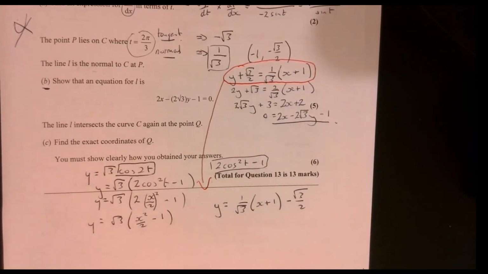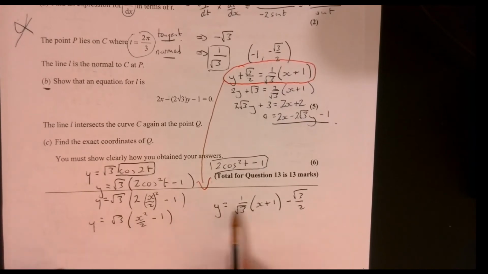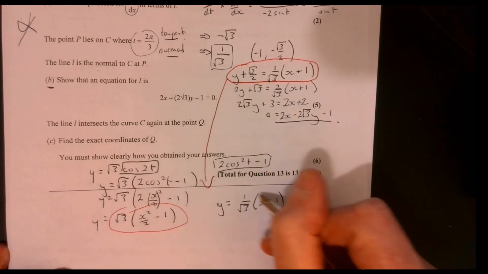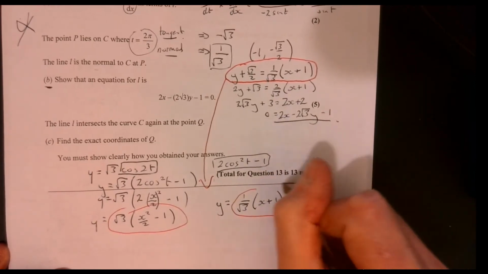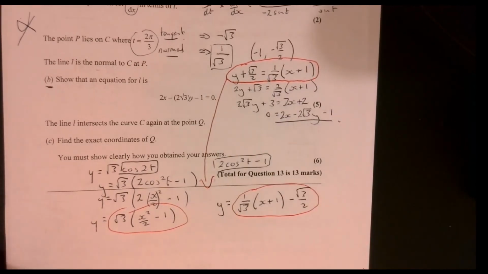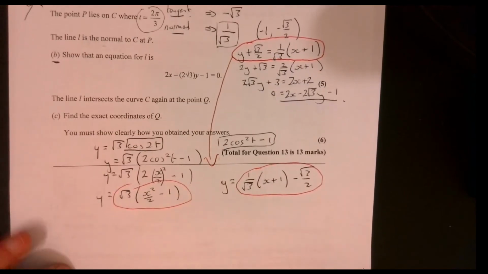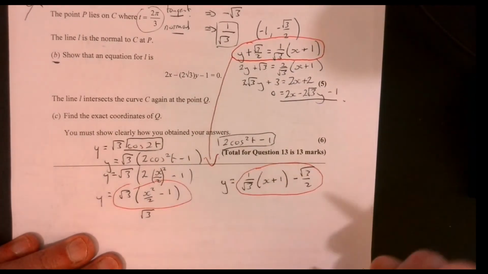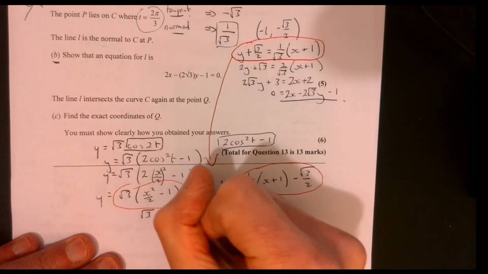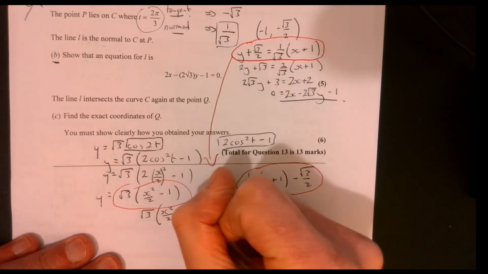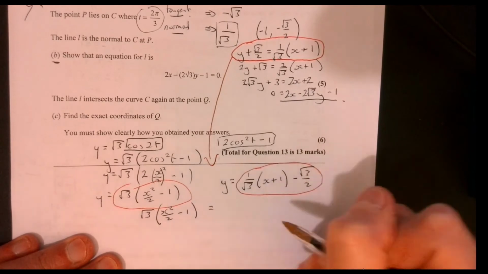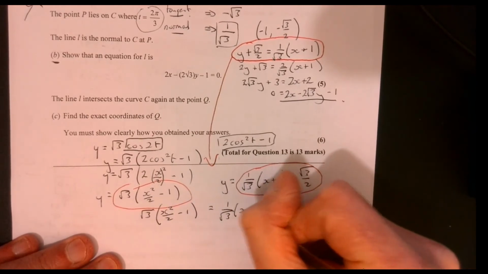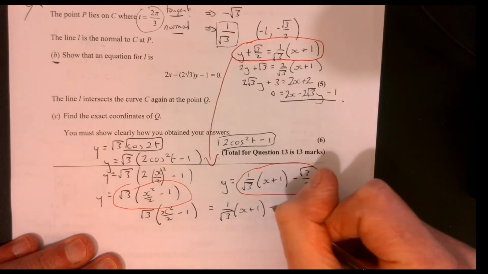Right, now what we're interested in, look, we've got y equals, we've got y equals. So therefore, let's just find out when that is equal to that. All right. Now it looks horrid, but actually it drops out quite neatly, because we can write root 3. So let's just write what we've got. Minus 1 equals. So we've got 1 over root 3, x plus 1 minus.